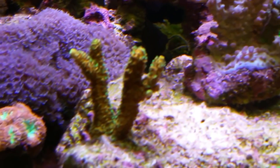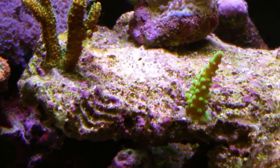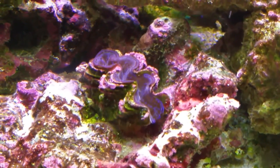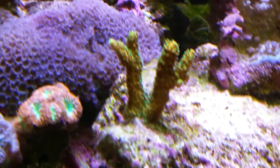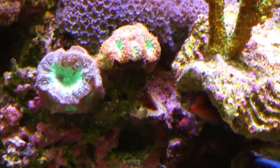Here's a millie that Billy Pipes gave me, so I'm kind of babysitting it and I'll give him a piece back when his tank's ready. My clam is always doing well — I can't say great, I don't see a lot of extension on the mantle — and I've got a few blastos in there.